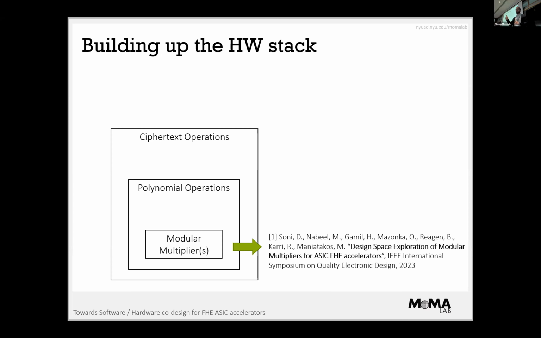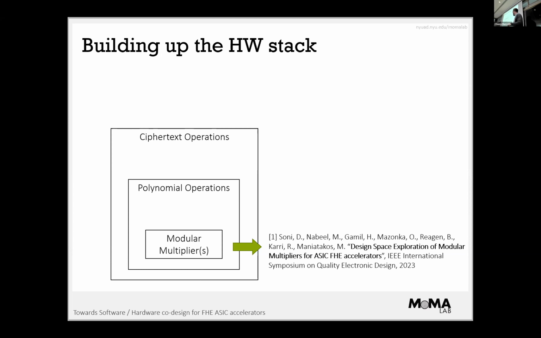There are going to be many multipliers. They're going to be a specific size, 128, 256, or you need flexibility between sizes. You need low power. Why? Because there are many of them on chip. So you have to be very careful about power, otherwise your chip will melt if all of them work together and they're very power hungry. So all these things make the problem unique to FHE.